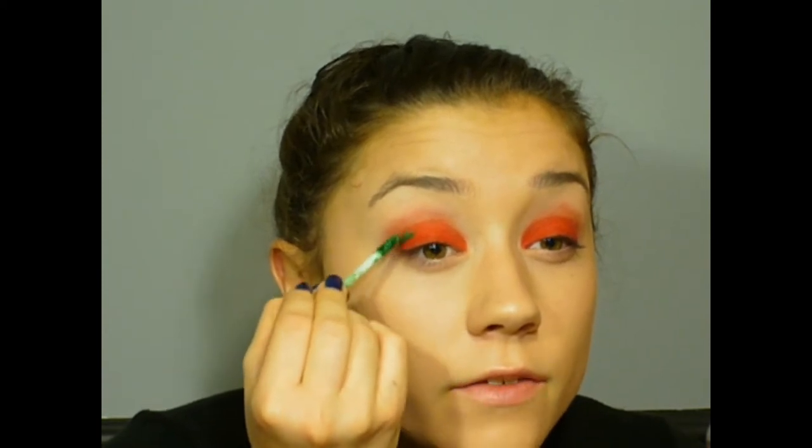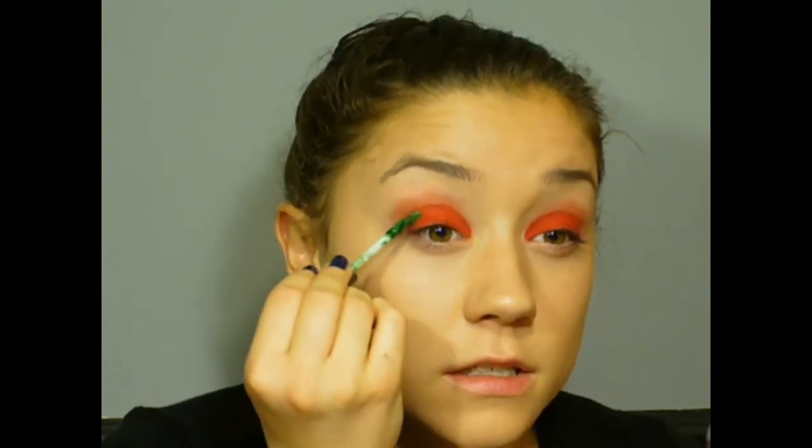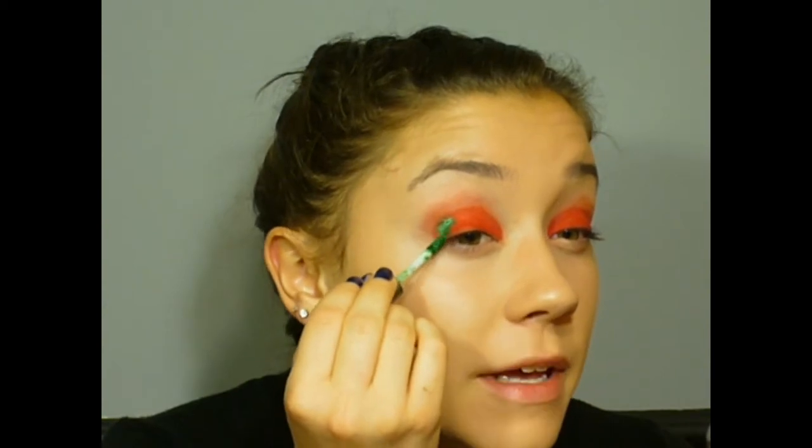Now I'm going to use some Urban Decay cream eyeshadow in Grass, and I'm just going to concentrate it in the outer half of the crease and kind of draw a line down to meet my lash line. Then I'm just going to use a fluffier but small eyeshadow brush to blend that out.